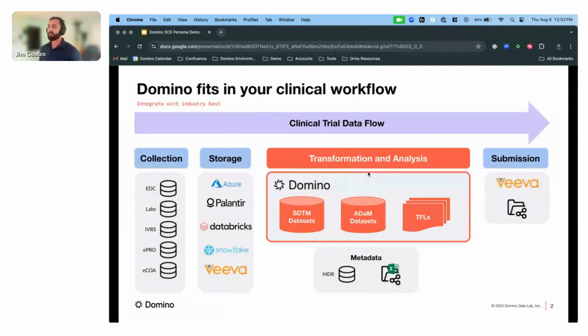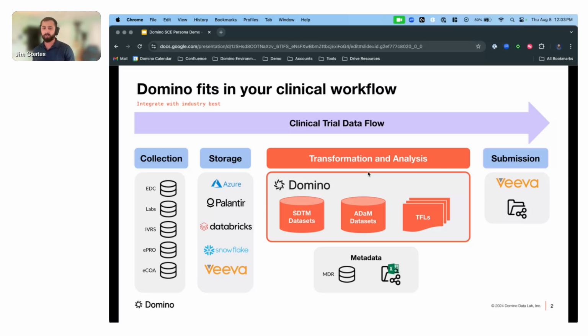I want to take some time to set the stage as far as where in the clinical trial data flow the Domino platform fits in. There are a couple of different stages, typically starting with collection, where your raw data is collected and sorted. Then the data typically gets moved to an intermediary storage layer, something like an Azure Data Lake, a Databricks warehouse, or a Snowflake warehouse. Domino comes in right after that.